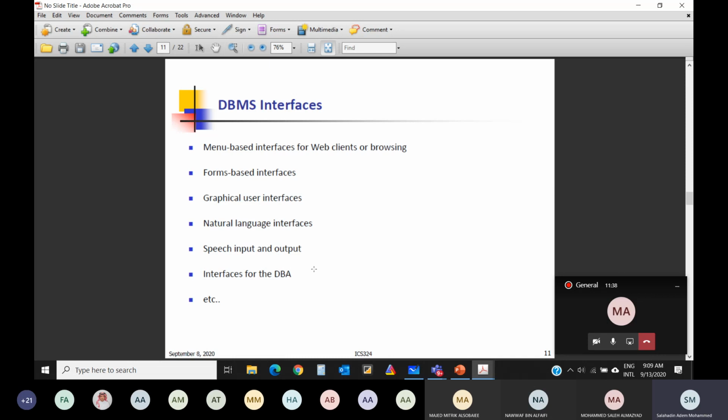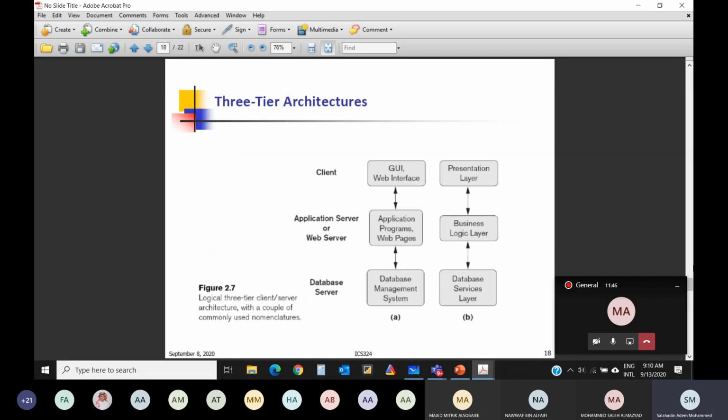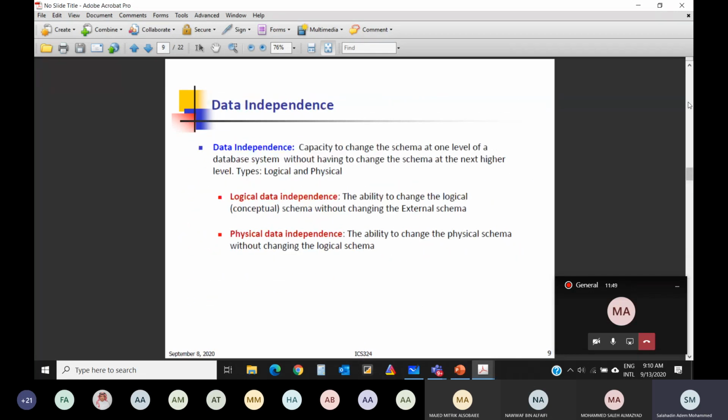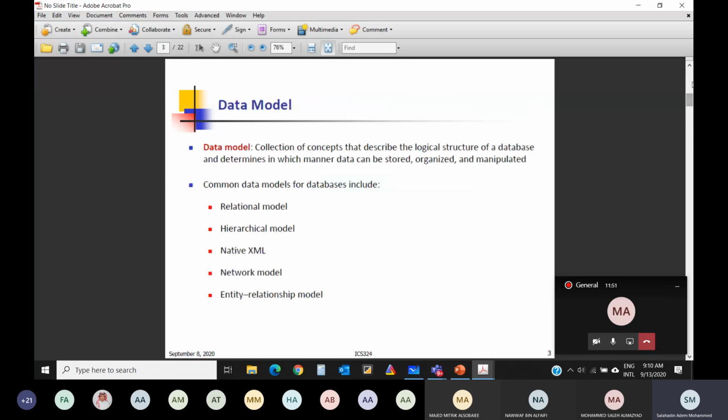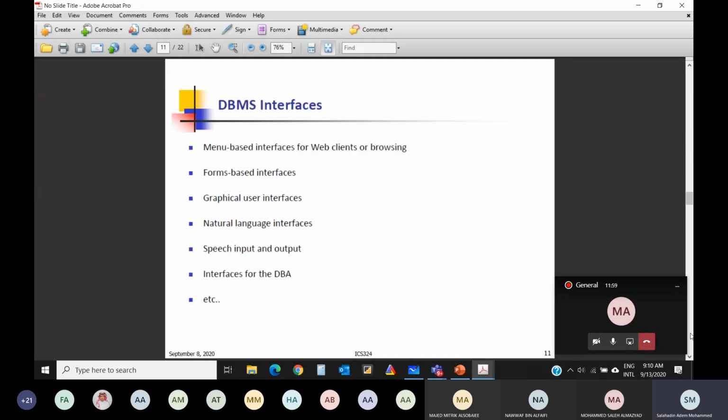Also, we have different interfaces for DBAs. Last time I showed you a picture of when you are a DBA, you can have this kind of interface. I don't know whether I showed you that interface. Did I show you a picture somewhere? I think I showed you. Maybe I thought I had it in this slide. The picture with many screens. Exactly. So that's an interface for the DBA. So whatever is happening in those screens, maybe the screens are using Java, I don't know, maybe they are using Python. It doesn't matter. It was done by another company, and then everything will be converted into SQL.